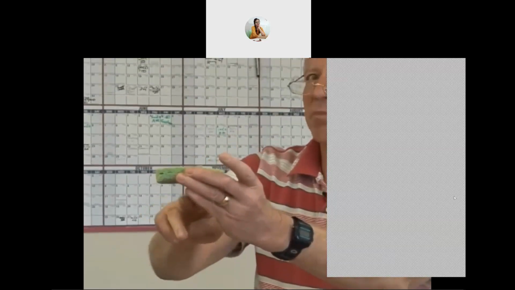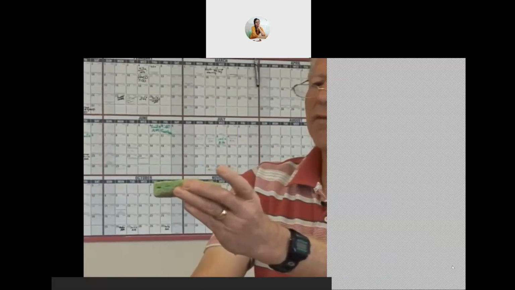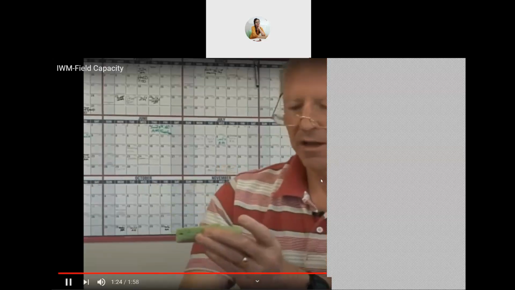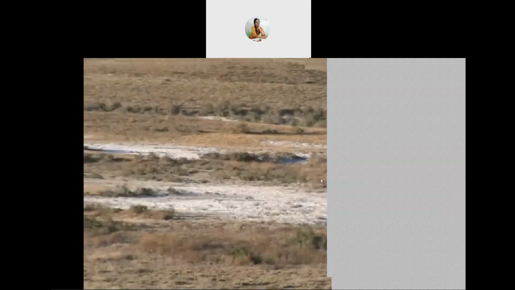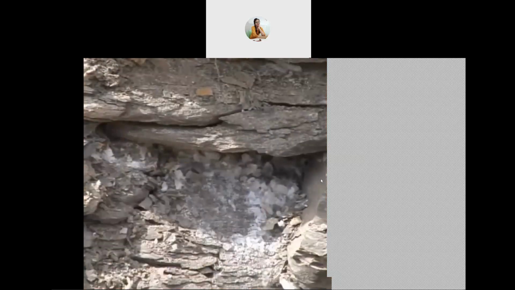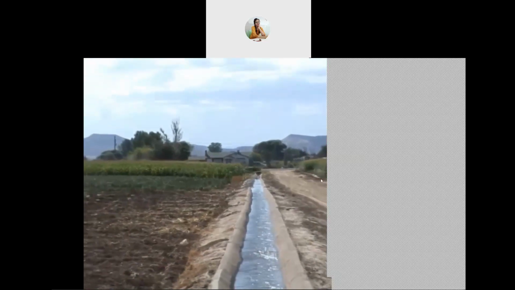And if that's past my root zone, the plant physically cannot get that water, and it's going to go into the groundwater, taking whatever nutrients or chemicals, herbicides, pesticides, other things, whatever is in that soil, with it into the groundwater and back into the river system. Here in the upper basin of the Colorado River, we are very concerned about salinity and saline return flows into the Colorado River system, because of the amount of money and damage that it causes downstream in the Colorado River and on into Mexico.